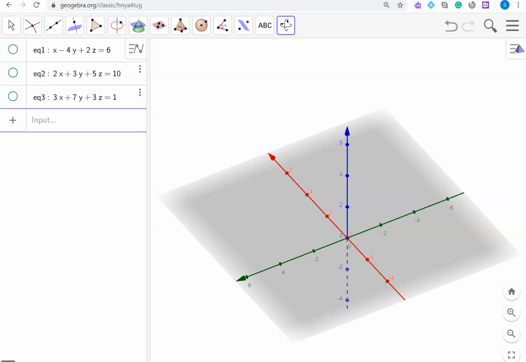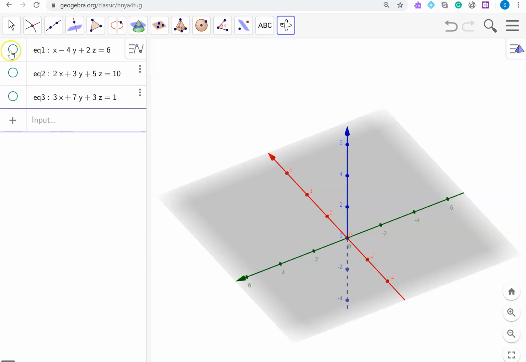So hopefully you've gone and found a solution. You found that there is a unique solution to this. It's not a very nice one in terms of whole numbers. It's got some messy little decimals in there, but that's fine because a lot of the time these results are going to be messy numbers. Don't expect them always to be nice whole numbers. So let's just take a look at what these things look like.